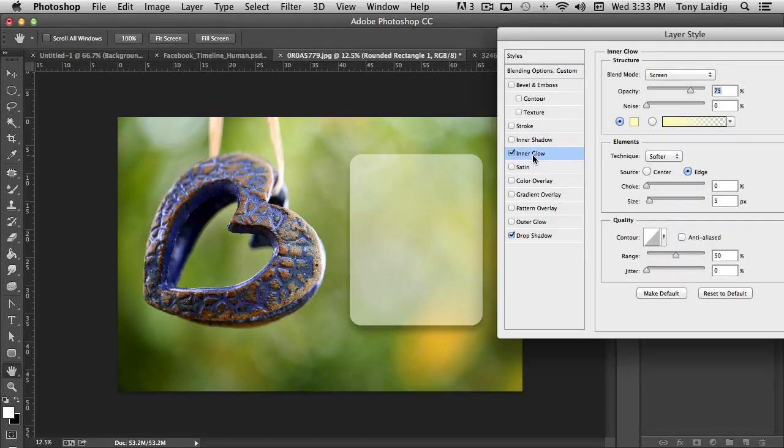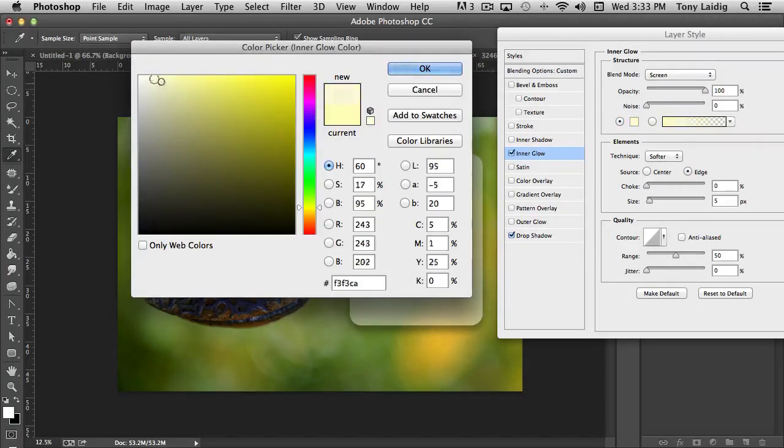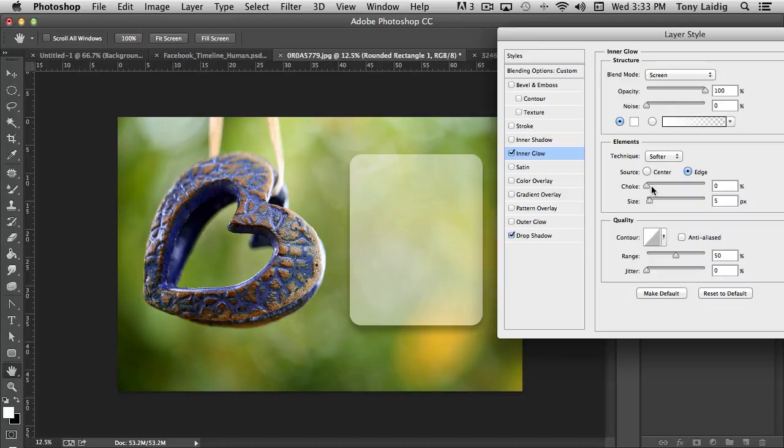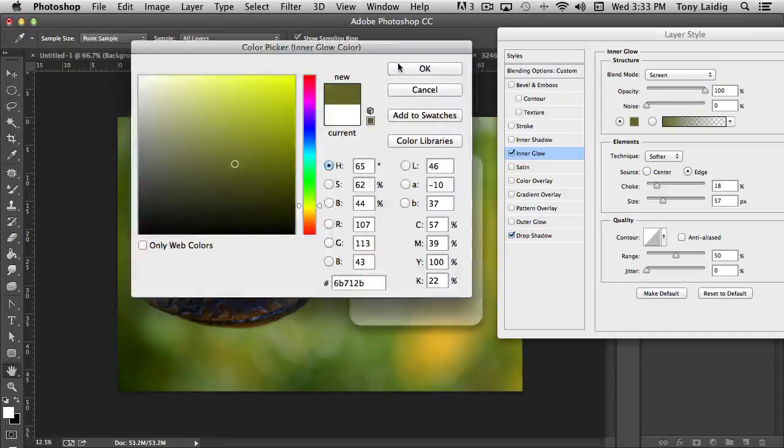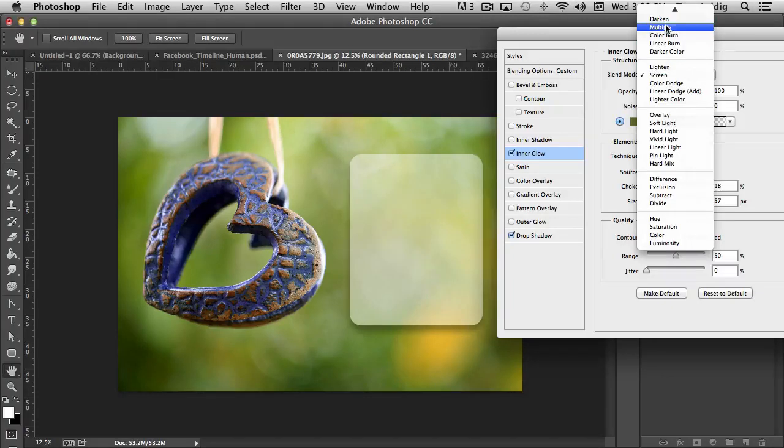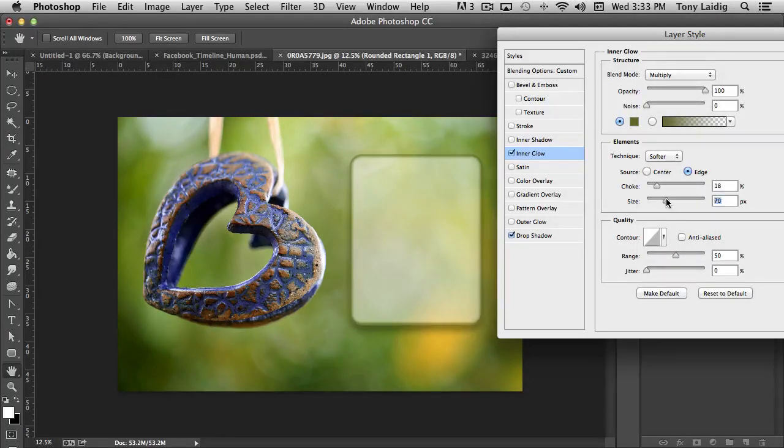Okay. Inner glow works the same as outer glow, except that the ghosting is on the inside instead of the outside. Like for instance, if we went with say 100% white and we left it on screen, and in this case we would choose choke to make it bigger. Actually, you're not really going to see it much because of it already being white. So let's take it a different direction. Let's go with green and change the blend mode from screen to multiply. Now you can see where it's actually going into the inside. So you can get some pretty interesting effects just by using the different glows in different ways.